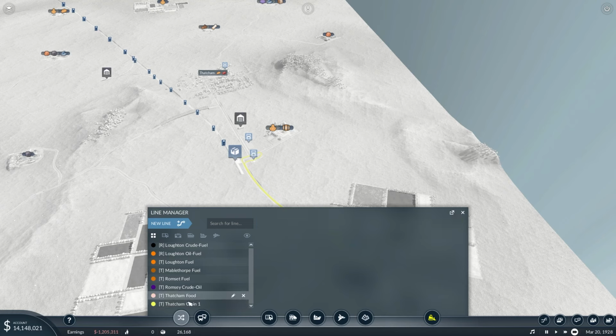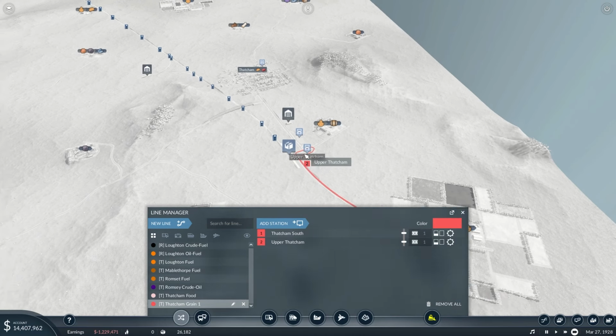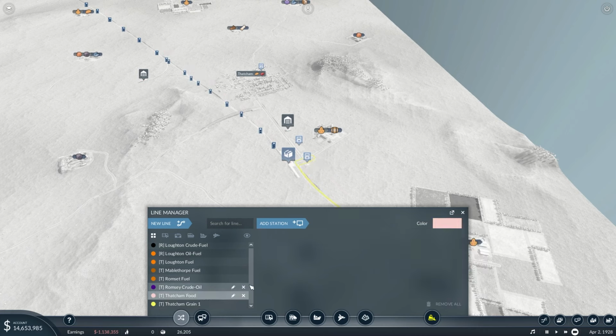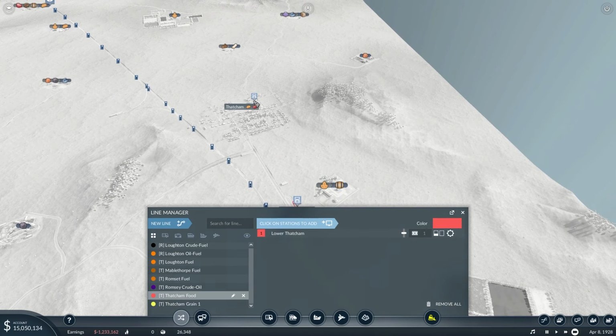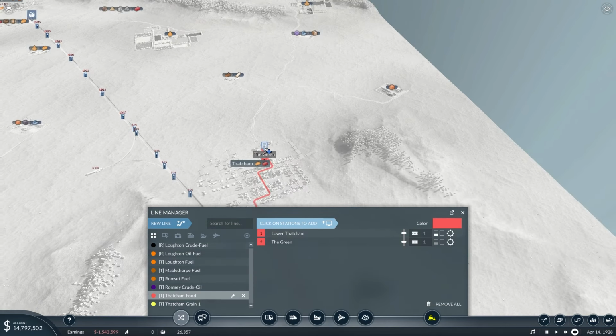So this is the final drop for the food. That can be a reddish colour. Why not? Thatcham. Wait. Okay, one second. The wrong one clicked somehow. Thatcham grain. Add station. And it's going to be from this side this time. And it's going to that drop off there. Thatcham green is a drop only, so it can never pick anything up.